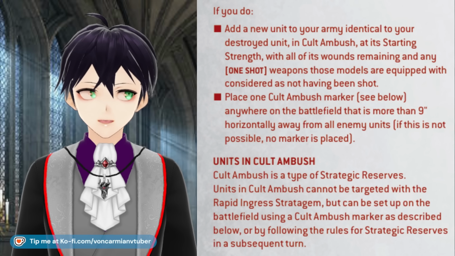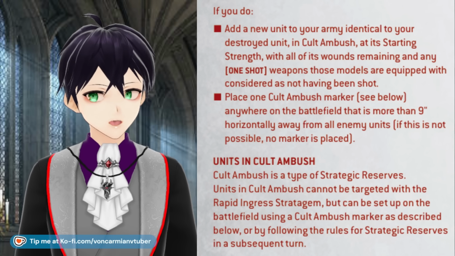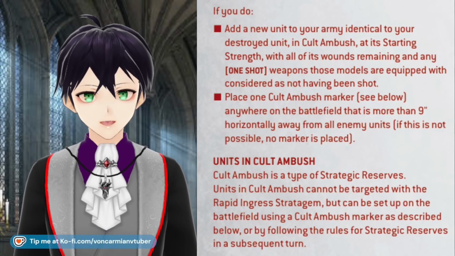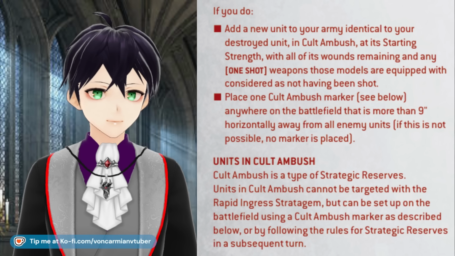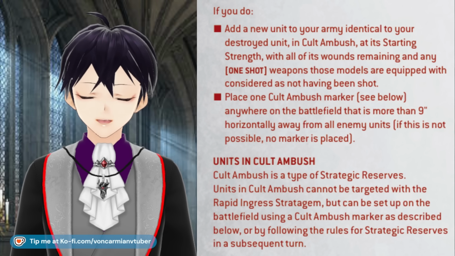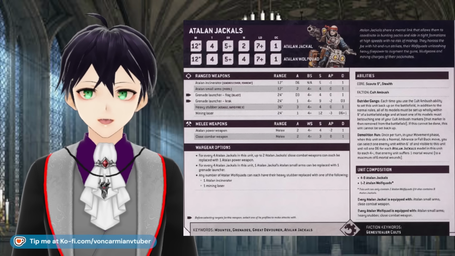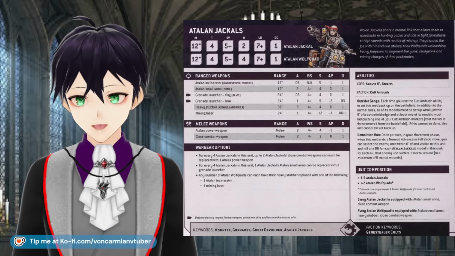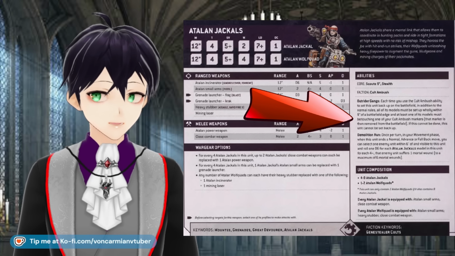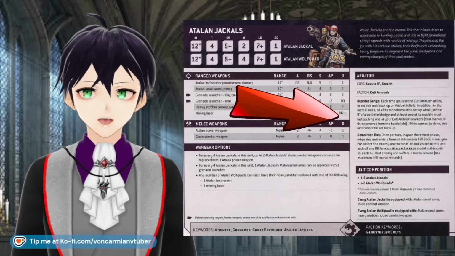At time of recording, and presumably until the end of 10th edition, and maybe some of 11th edition, Cult Ambush is strategic reserves that you can't rapid ingress out of. So the Cult Ambush is something you use if you're returning in the enemy turn. Jackal Bikers appear to be the exception. As I understand it, whether you're coming out of Cult Ambush as if it was strategic reserves, or you're coming from a Cult Ambush marker on the enemy turn, you have to be near the Cult Ambush marker, as their unit ability also specifies that the token is removed.